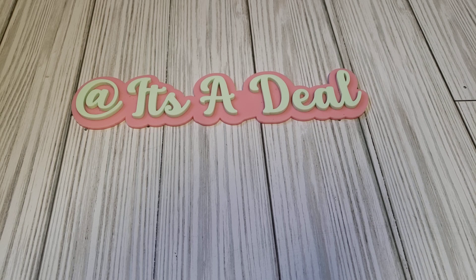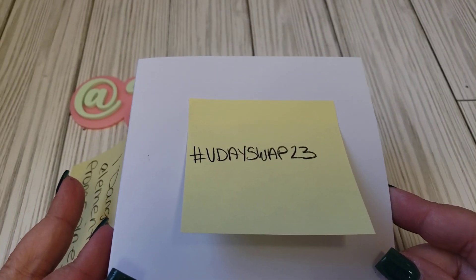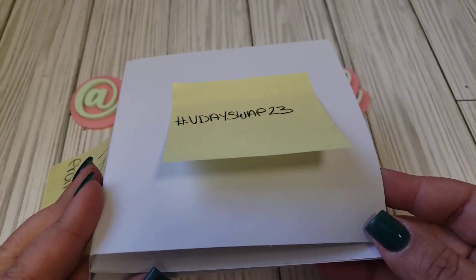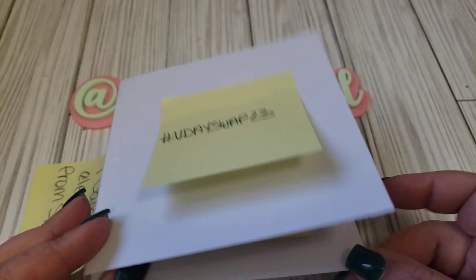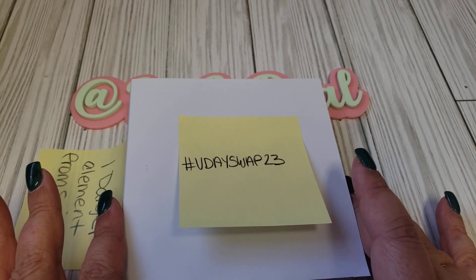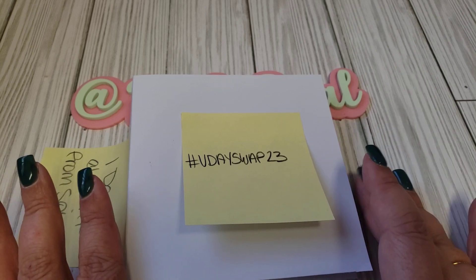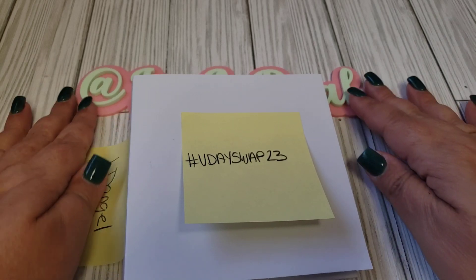With that being said, what I want to do is host the swap. It's going to be a little embellishment book. I figured it's something super easy — it's not very big and it's not very bulky. This is a tutorial that I found through Craft Purge. I actually did an entry for a birthday challenge giveaway where I made the same book and it was super easy. So I know if I can do it, you guys can do it.